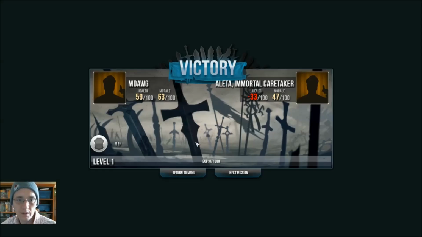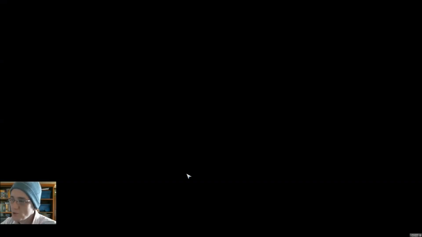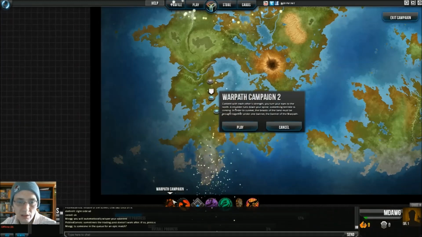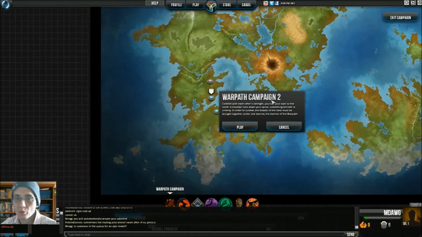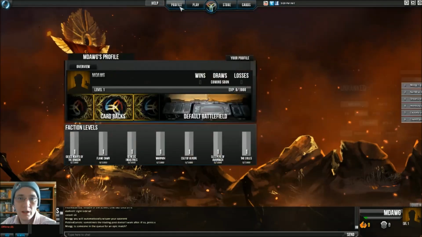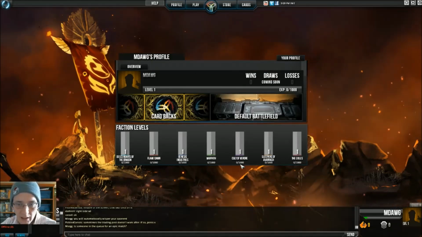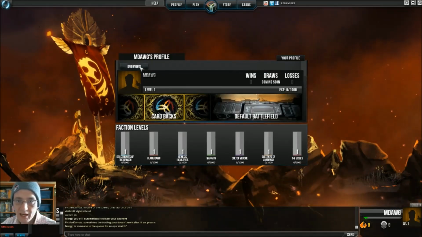So let's see what we get once we do have a victory. We had 59 health, 63 morale, and we took him down to negative 33 health. Level 1, 0 experience. So we would now be on Warpath Campaign 2. If we go to our profile, nothing was updated. No experience was given for that.